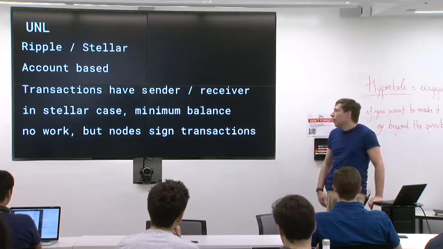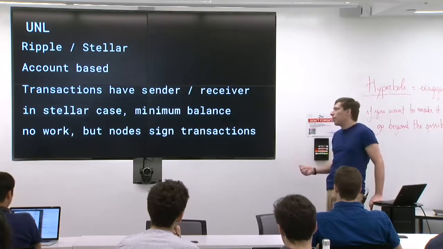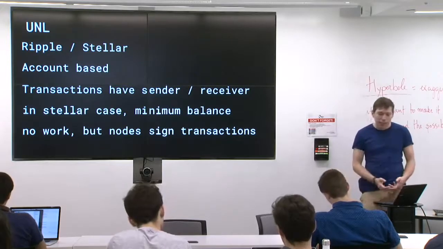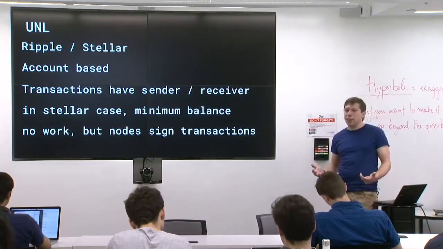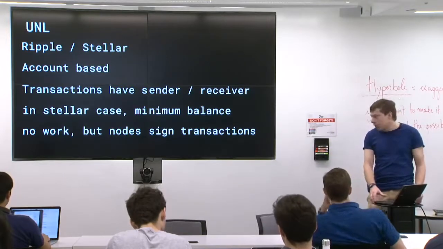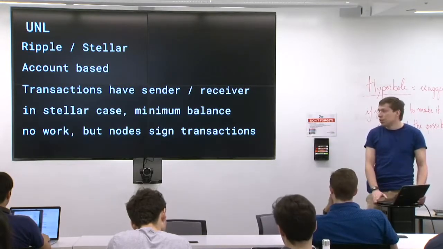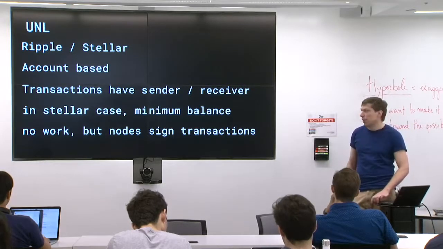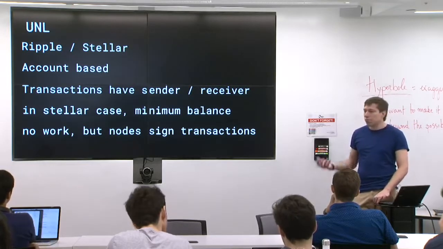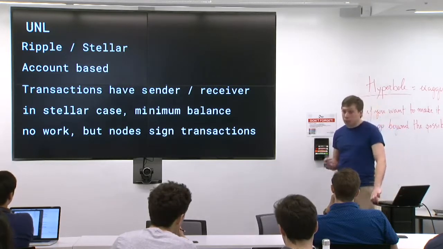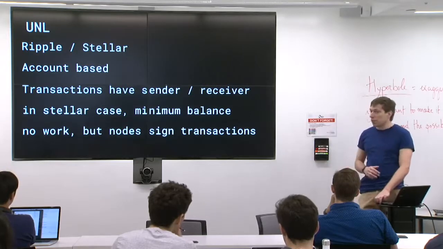So there's no work, but the idea is that nodes sign transactions that they've seen. Everyone sort of makes blocks, and you sign them. So you've got some kind of identity. Your node has a key. When you start a new node, you've got a public key, private key pair. You can sign off on transactions. This is not the case in Bitcoin, right? In Bitcoin, you have a full node. Your full node might have a wallet associated with it, with public keys and private keys, but the node itself does not.